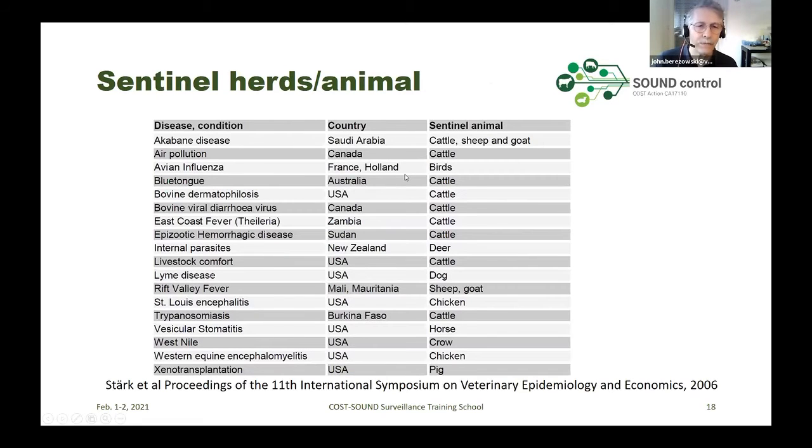There are a lot of sentinel herd programs throughout much of the world. We have sentinel herds that we use in Canada for quite a few different diseases. Bovine virus diarrhea is one, and the idea is that you select these herds and you test them at a very, very high rate. You select them in ways that they are strategically situated, either in high-risk regions, or sometimes we'll do them across the whole country, and test them frequently to try to get an idea about the changing risk for a certain hazard.